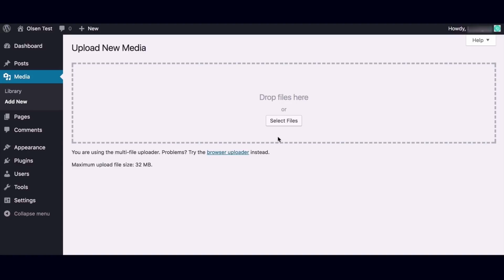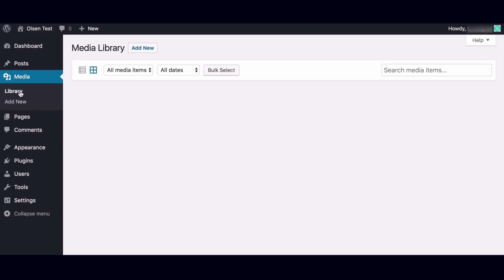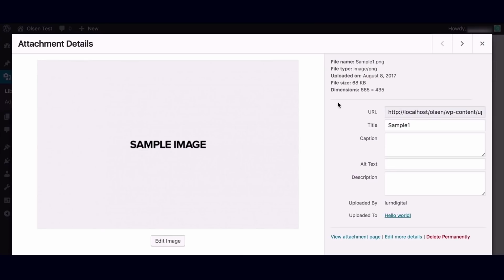Try to keep image files as small as possible, typically no larger than 500 kilobytes, as larger files will slow down your site's page load speed. If you want to upload a PDF document or something similar for users to download from your website, you can also add it in here. Once you've uploaded the document, select the URL and use that as the link destination when you insert a link to text or an image from within your posts or pages.